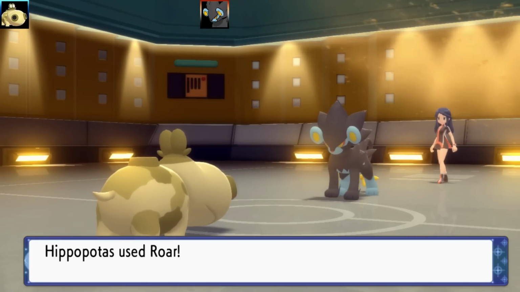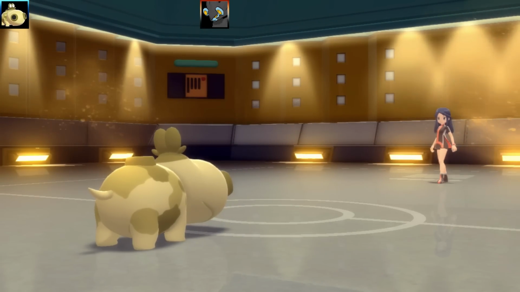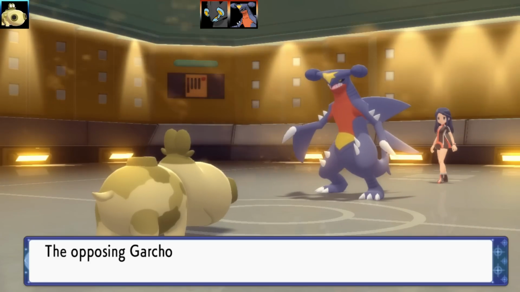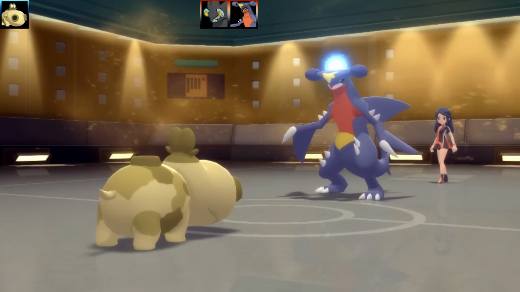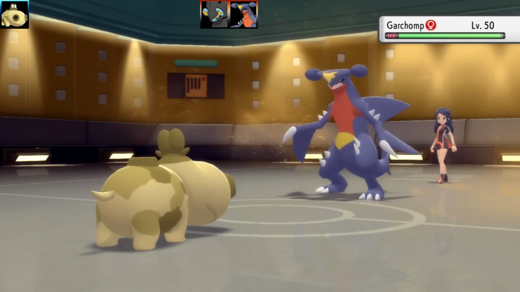So Luxray's going to go for a Crunch, and I'm going to go for a Roar. So bye-bye Luxray. I can deal with that one later on. That's no threat at all. Next Pokemon to come in is going to be Garchomp. So okay, this is very bad. I actually would like to take this out. I've got Ice Fang. Ice Fang's pretty much the only move I've got to take it out.